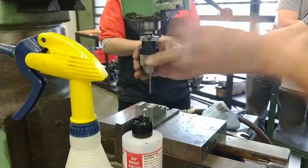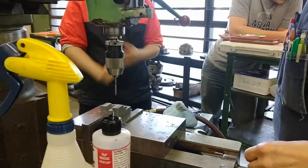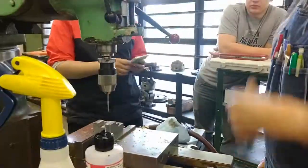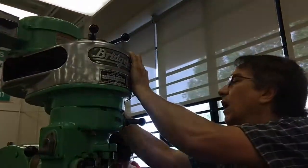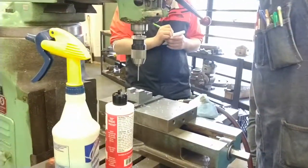So reaming speed is just about half, 40 surface feet. For any metal, reaming speed is just about half of drill speed. So 1,400 would be it. I'll go down to 1,115. I know that seems very fast for a reamer, but that is normal speed for this size reamer.